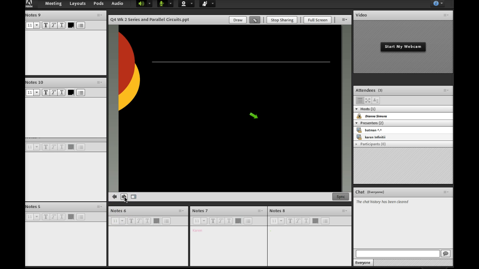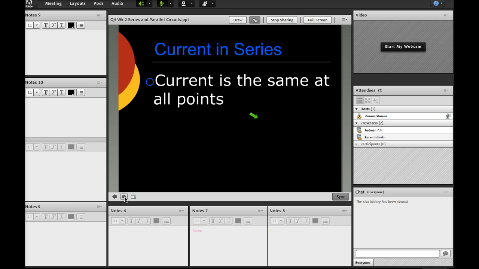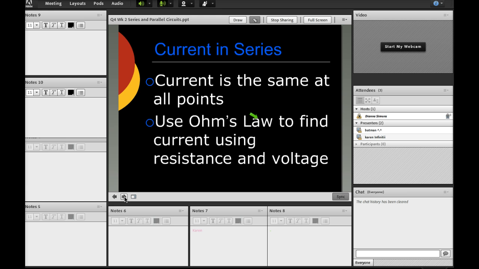That's true. Okay. But if you have those Christmas tree lights and one of them comes out, or you can take one out to replace it, like if you want it to be all white but you have one blue in there, you can take that out and you'll still have the white ones going, because that means that they're wired in parallel, okay? So current is the same at all the points in a series, and that would be something to really, really remember. Ohm's law is the way that you find the current using total resistance and total voltage.